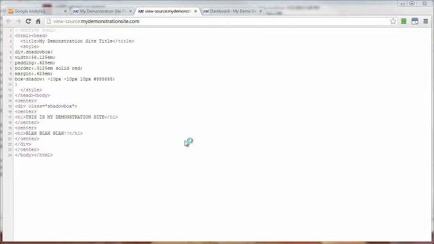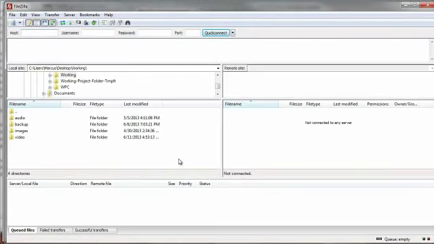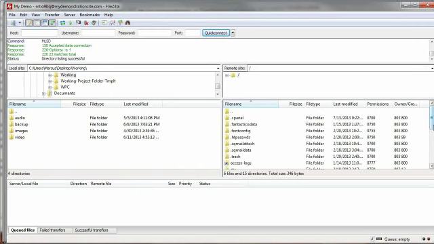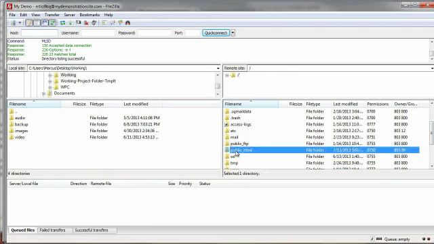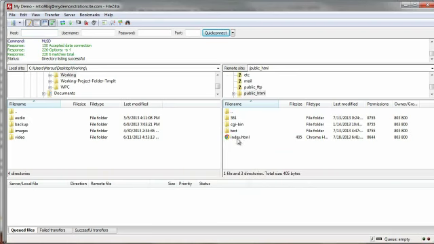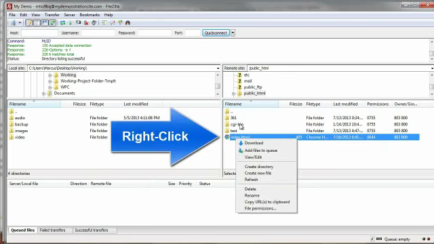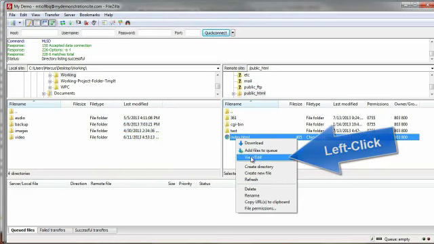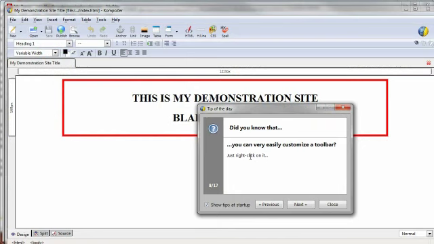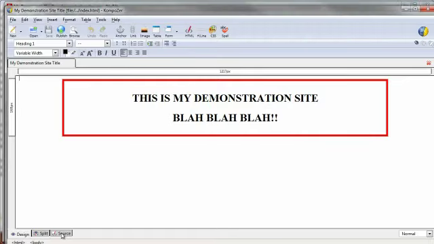I'm going to demonstrate it by using FileZilla, the FTP client that I'm using. So I want to log in, and I want to go to the public_html. That's where the index.html page is located. And I've got my FileZilla client set up to edit on the fly. So I'll go to view/edit. And if you do not, then what you want to do is just download the files you want to track to your desktop, make this edit, then upload them, overwrite the existing files on your server, and you'll get the same results. So I want to go to source.